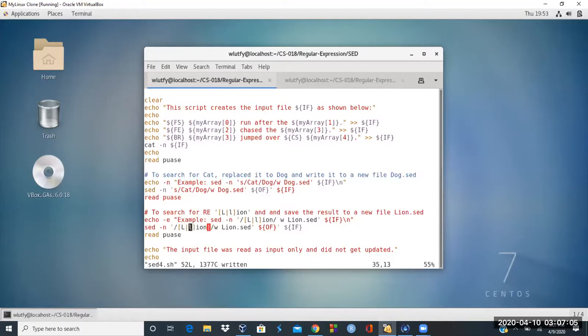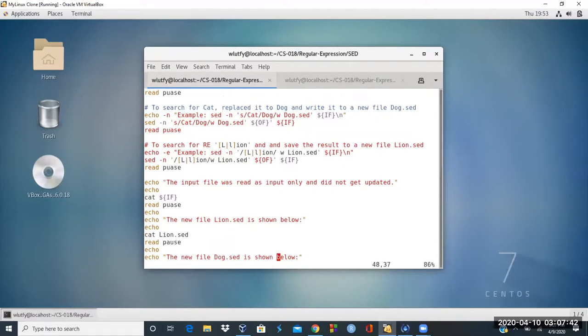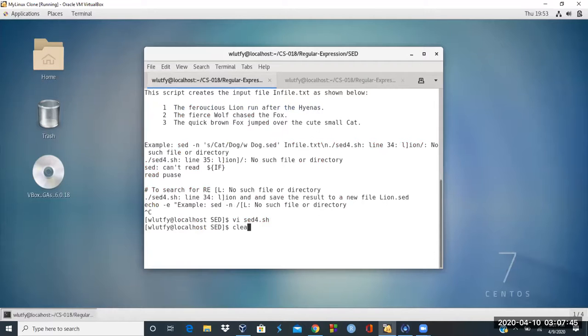This right here is the bracket for that one, but this is extra because you're saying search for the set, whether it's L or uppercase L or lowercase L, and then followed by line. So there was a typo here, and that's a good catch, Jonathan. Thank you. So this one is going to search for it with line. That would not have worked, but there was a space here also, and that space is saying that once you find it, then let's search it, write it to this file. Let's see if it works now. If it doesn't, we can maybe move the space back.